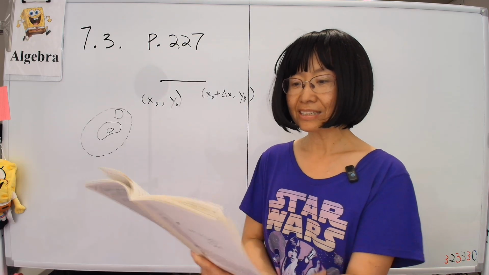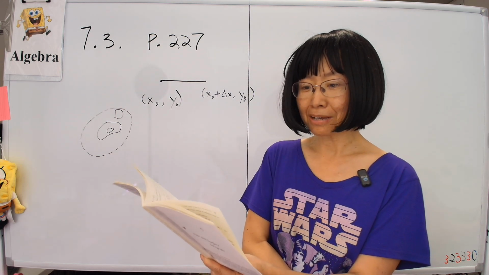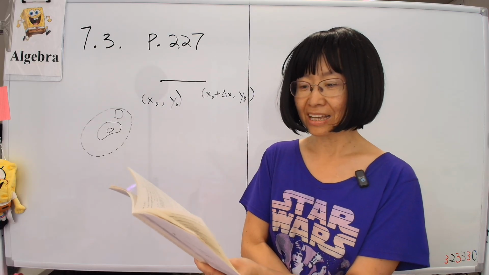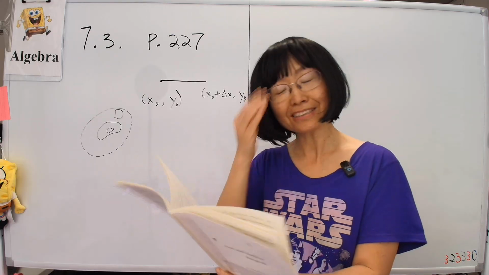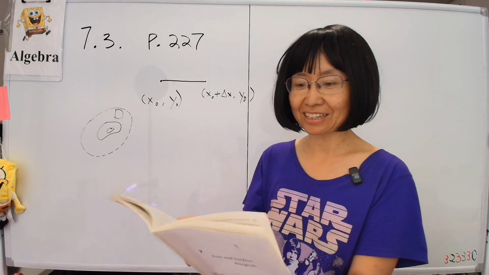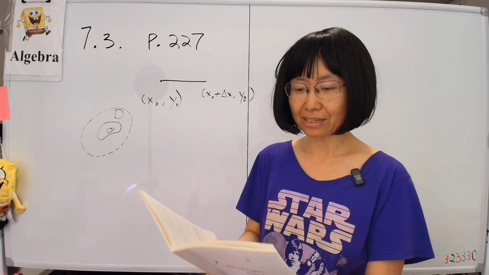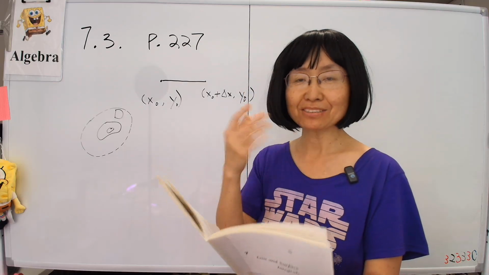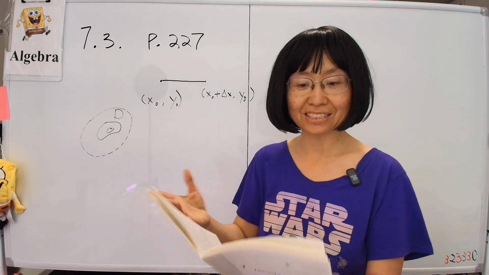Now, the next sentence is important, okay? It is easy to see that the segments of this broken line may be taken parallel to the axis. Is it easy? Let's just say it is right now, okay? The book says it's easy, so we'll accept it. And the actual proof of this kind of thing is taught more in, I think, topology or something. But anyway, topology proves a lot of stuff that's easy to see.